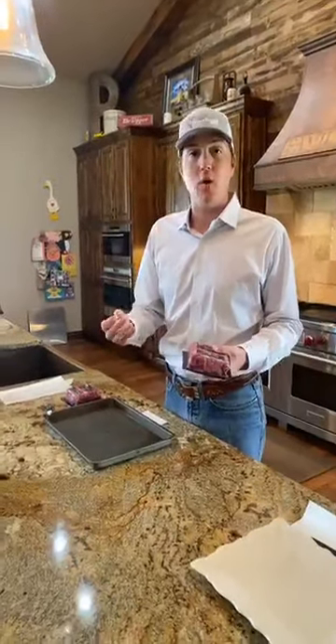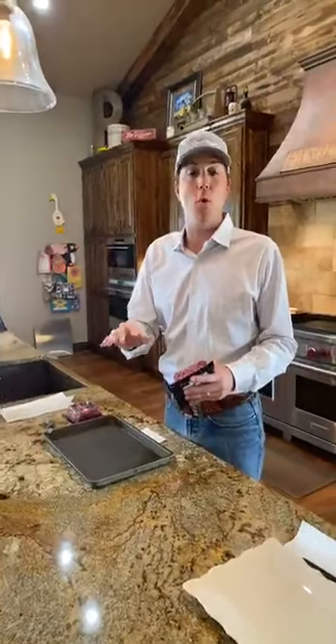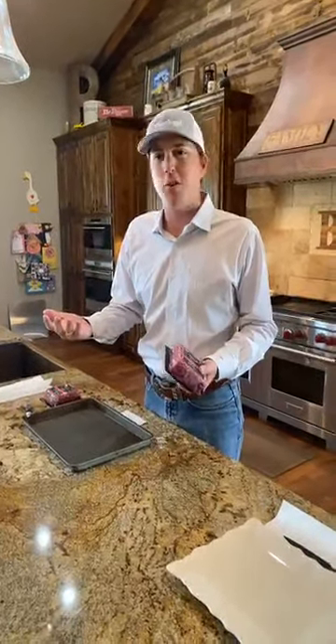It is going to come to you frozen, so I recommend you thaw it out slowly — put it in the refrigerator 24 hours before you want to use it. Try not to put it in hot water. If you need to thaw it quickly, put it in cool water and it'll thaw in about two to three hours. The best method is the refrigerator, and if that doesn't work, use cool water and still thaw it as slowly as you can.